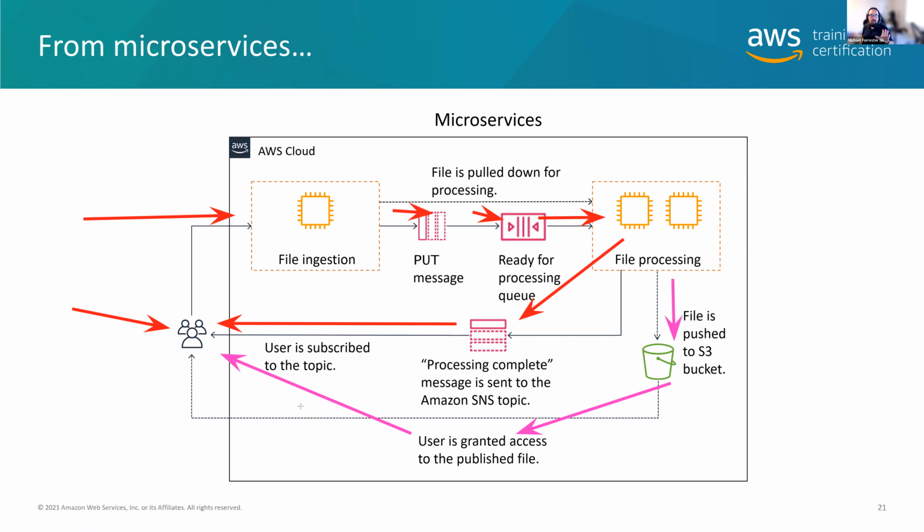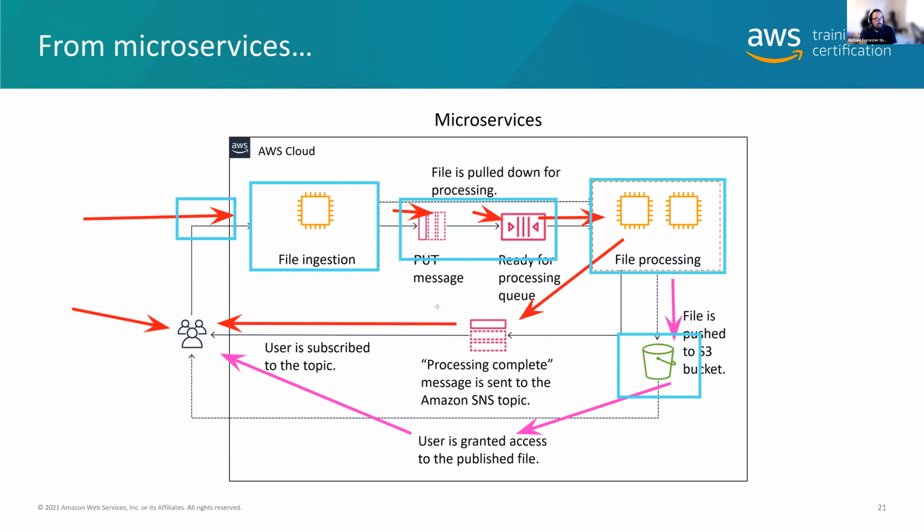So here, let me highlight this in a different color just to make sure I'm being very clear about this. This is a Lambda, and it could have started with an S3 bucket up here. This message is stuck inside of an SQS queue. This could be another Lambda for file processing, assuming that it's within the 15-minute time frame. This is another S3 bucket. This is the simple notification system, which, by the way, this could have been the simple notification system as well. And then this just sends an email to the user, whatever system that is. So notice that with about 4 services, with a couple of instances of each, you've got an entire workflow.